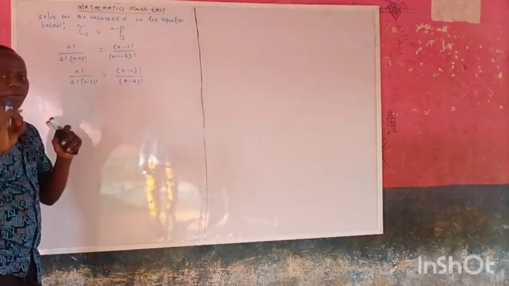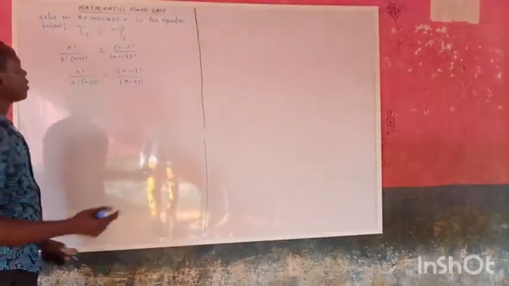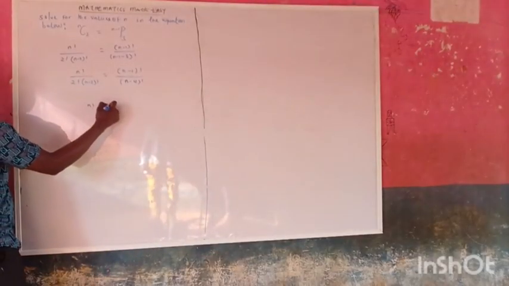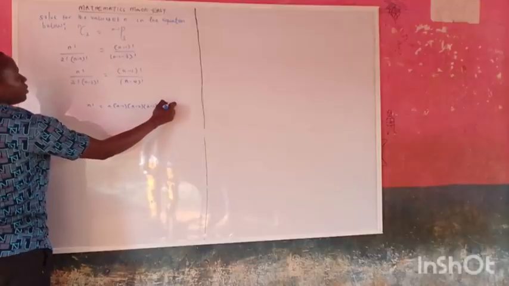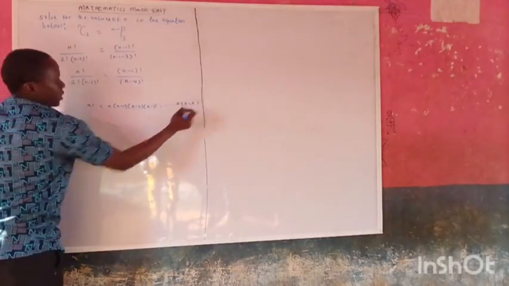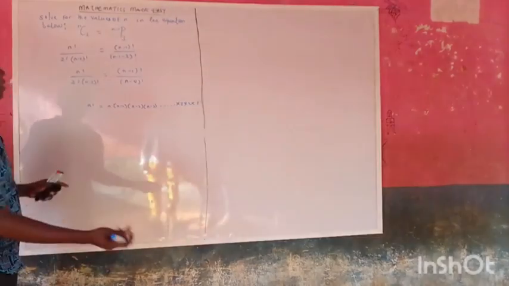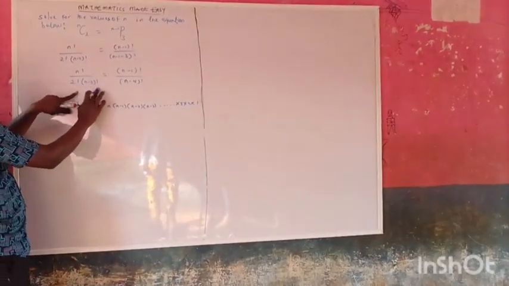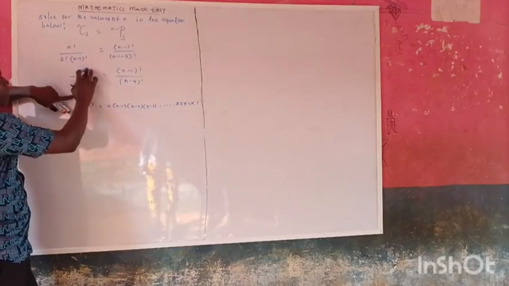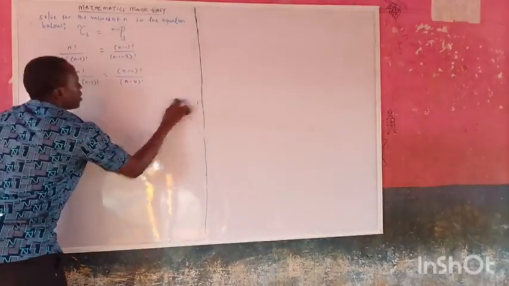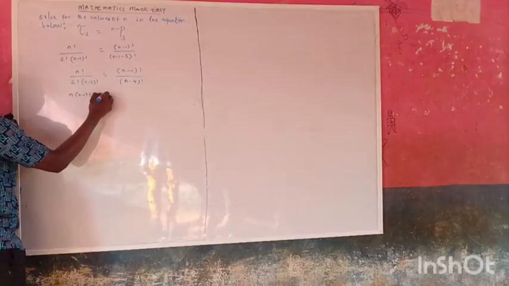I'm going to remind us the beautiful property of the factorial. If you have n factorial, it means n multiplied by n minus 1, multiplied by n minus 2, multiplied by n minus 3, times 3, times 2, times 1. This is your factorial. So it depends on how you want to write it. Now, look at this. This is n factorial, and look at the denominator. We have n minus 2 factorial. So I could write my n factorial here as n into brackets n minus 1 multiplied by n minus 2 factorial.